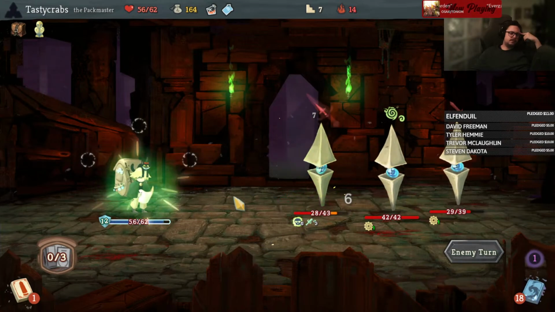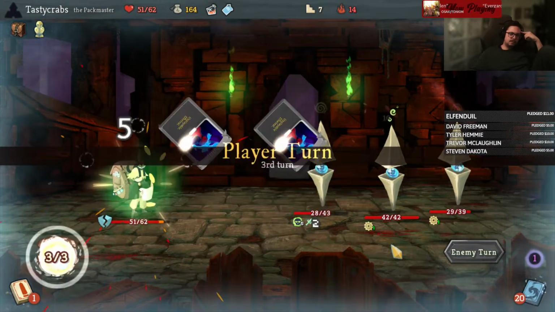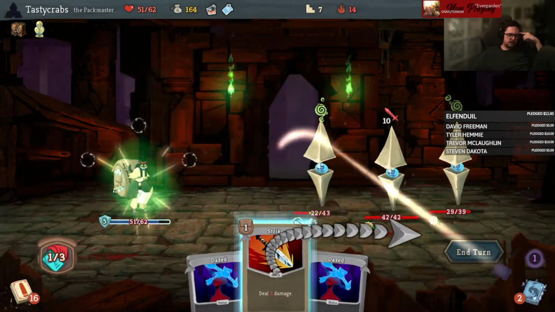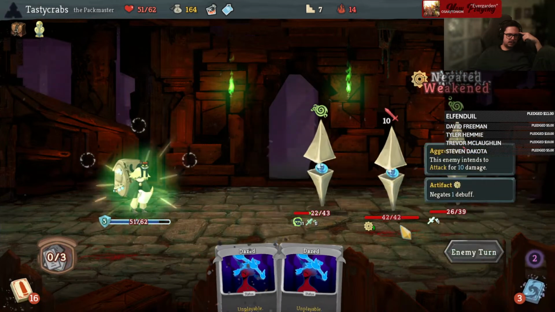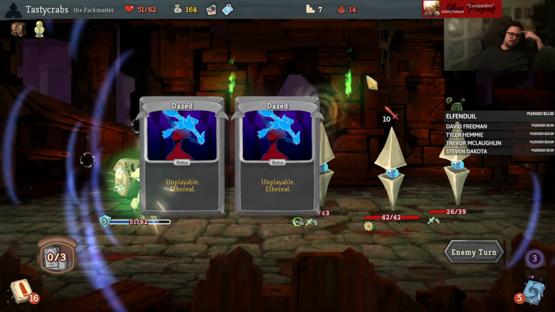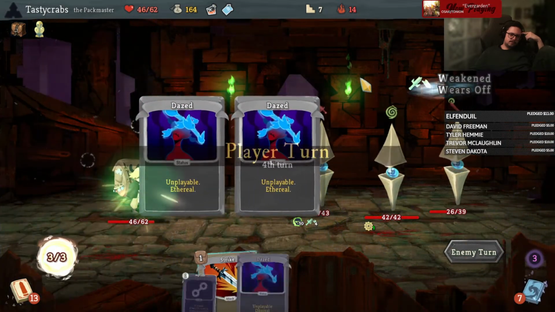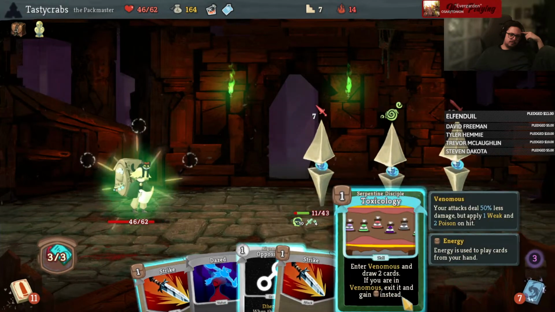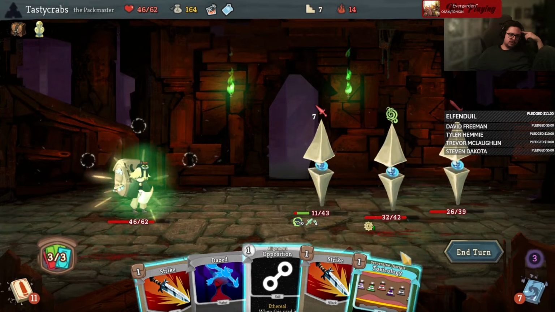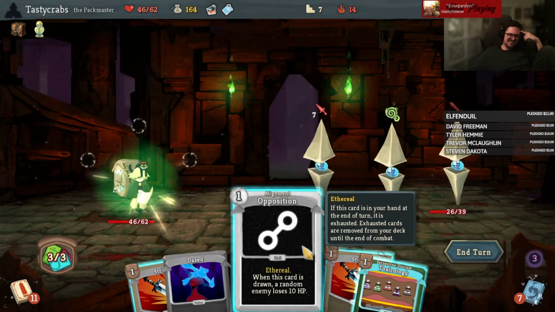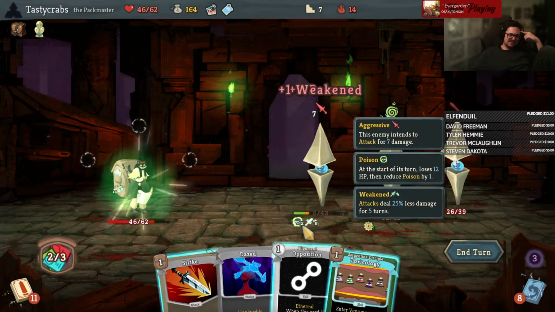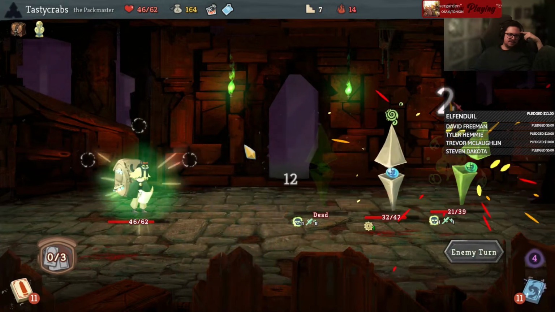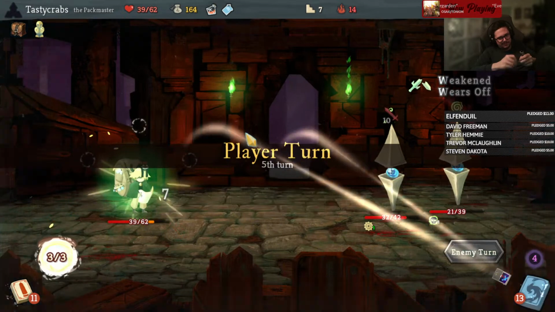Not full block, but some luck. I'm gonna dagger rush that guy again, to remove that one's artifact. This is not great. That is not great. Play that. It's not good. It's not good.